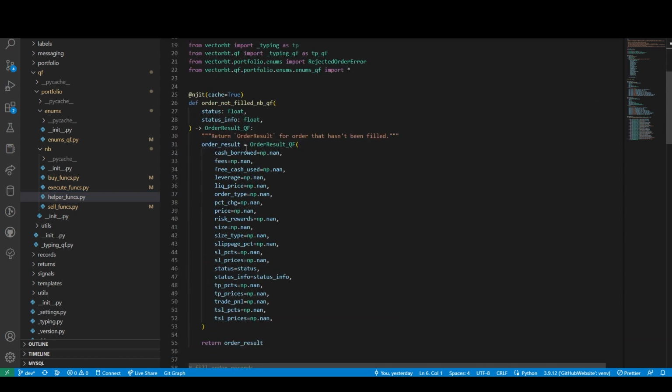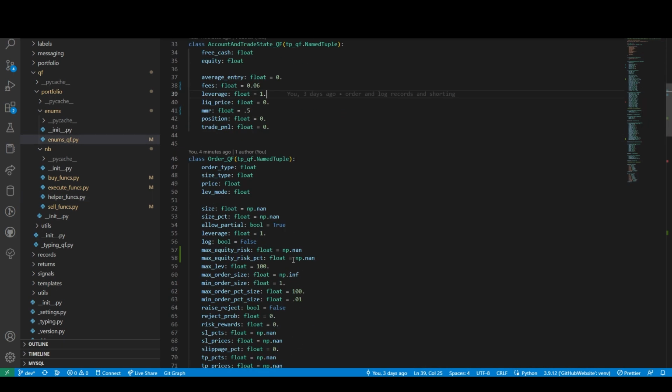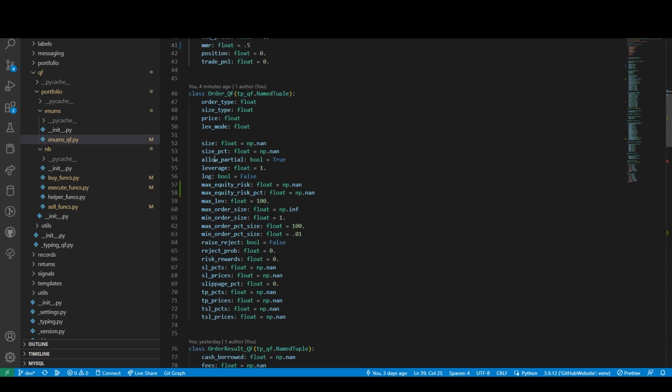So later on, as I finish the sell side of things, I'm gonna have to just go one by one for this order, this order right here. So I'm gonna have to test this. I don't know what a partial is. I'm gonna have to test all these stop losses and take profits and all this other stuff. Make sure that it's all right.